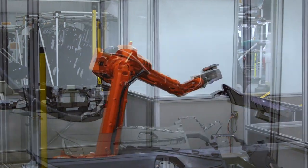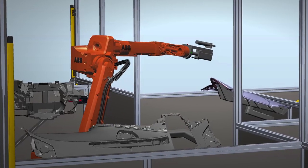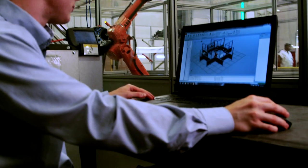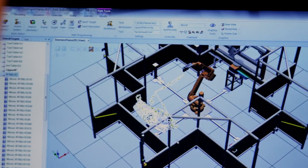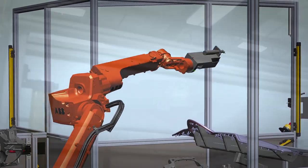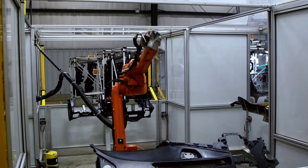RobotStudio is a simulation software that goes along with ABB Robotics. It is very unique in that you are able to simulate everything you need to do for the robotic system before you even go out to the plant. We were able to utilize our mechanical team — they export out of whatever CAD software package they have, we import it into RobotStudio, and we can work around all of the fixtures programming the points. It's actually a CAD-to-path software.